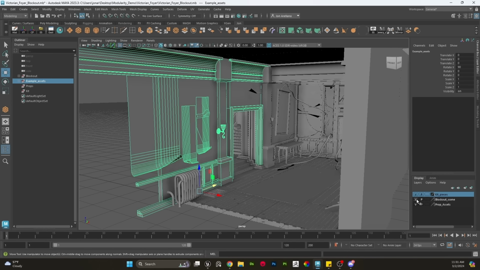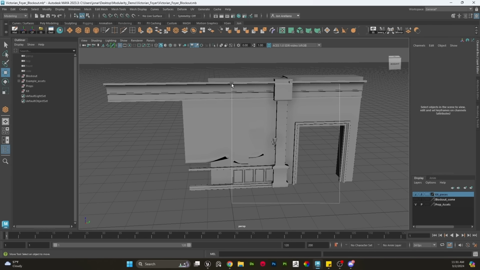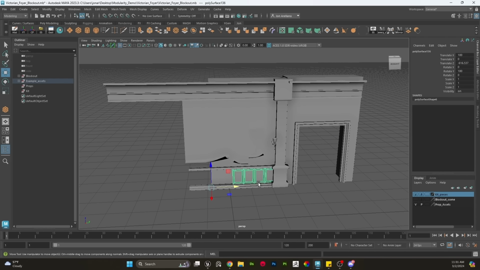Let's go ahead and hide my blockout for a moment. Pull this out here. As you can see, these are just random pieces. Some of them are on the grid, some of them aren't. It just depends on how I was working on my pieces. Knowing what I know about kits, my blockouts tend to be nowadays a little bit more, I am keeping the grid in mind. But if you're not, it's still fine. You can still go bananas.